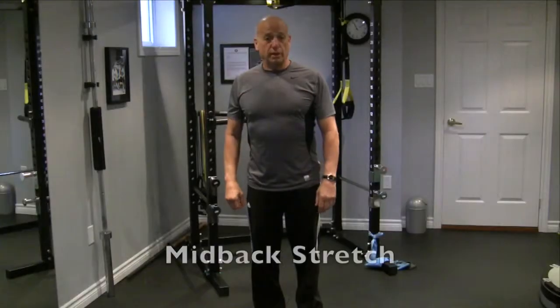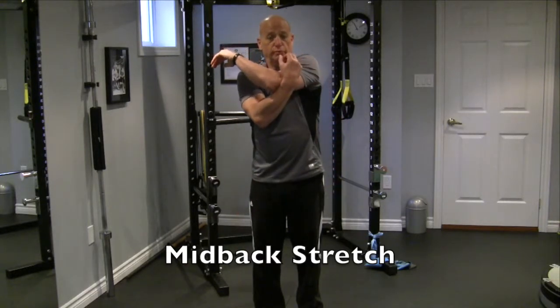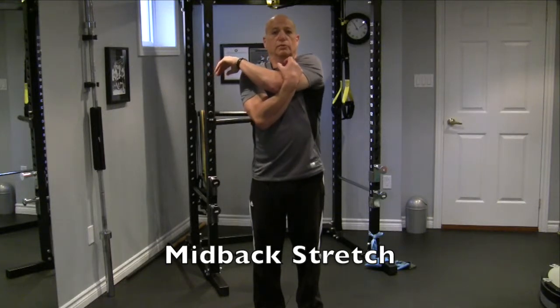Mid and upper back. Come around with your forearm and press above your elbow so that your arm is coming in towards your chest. You can feel this in the back of the shoulders and the upper back. And we hold for 20.